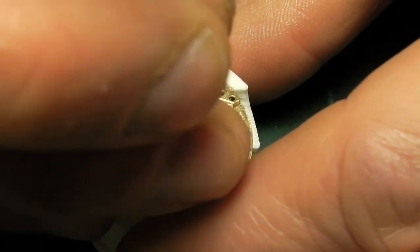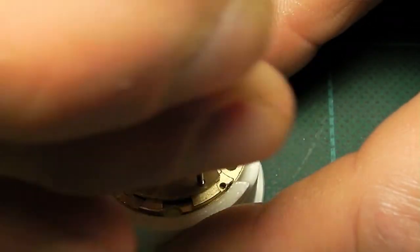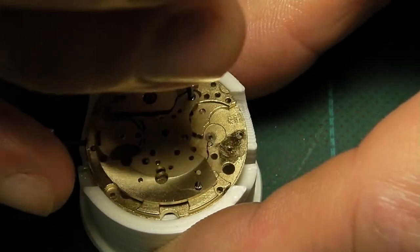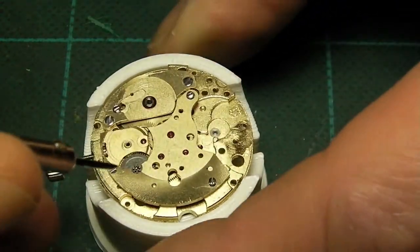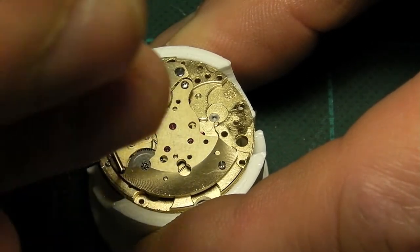And then we continue with removal of the train bridge. The train bridge holds all of the train wheels, including the escape wheel, in place. Quite often the escape wheel will have a separate bridge in many movements, and it does make it a little bit trickier when refitting, but not impossible.